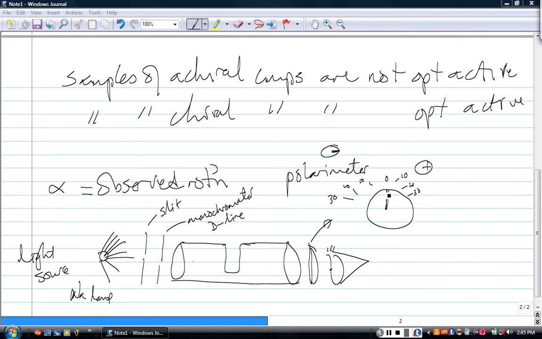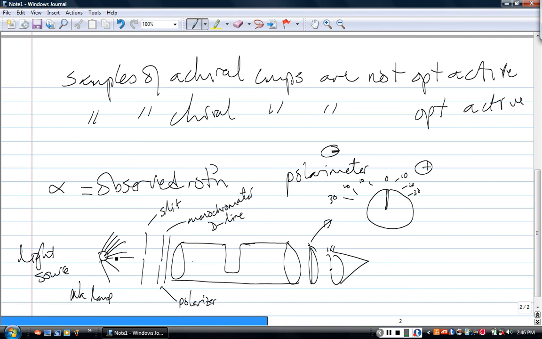Okay, then what you do is you place your sample into the chamber, right? You've got a sample cell. You place your sample in the chamber, and if your sample is optically active and you look through the slit, you won't see bright anymore. You'll see dark because the beam of light has been rotated. Well, that would be difficult if you did not use a polarizer, right? So somewhere between the monochromator and the front of the chamber, you'd have to use a polarizer. Okay? So you would adjust the polarizer initially.